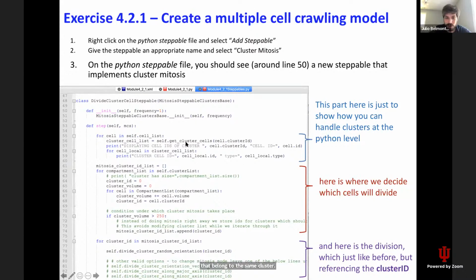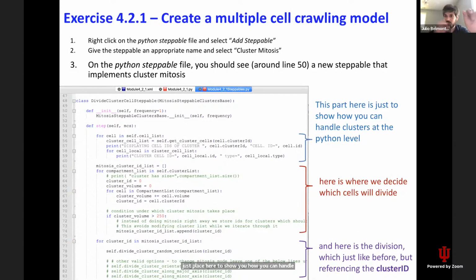You use this function and add the cluster ID, and you get a list of all the other compartments that belong to the same cluster of that cell. And then you can loop over all those compartments and see who these compartments are. So this is just placed here to show you how you can handle clusters at the Python level.